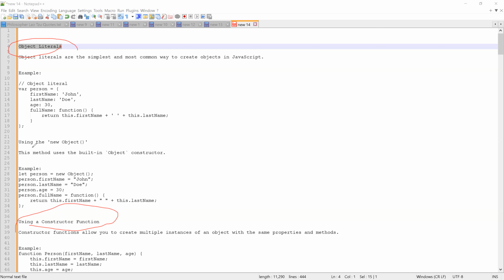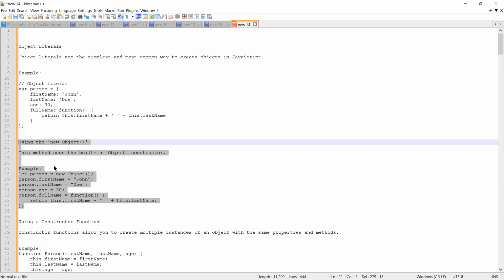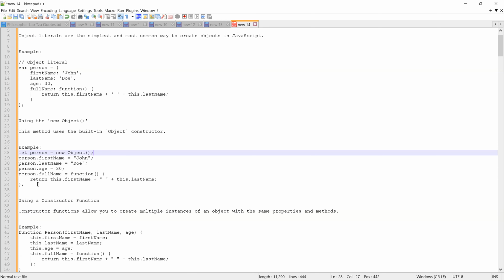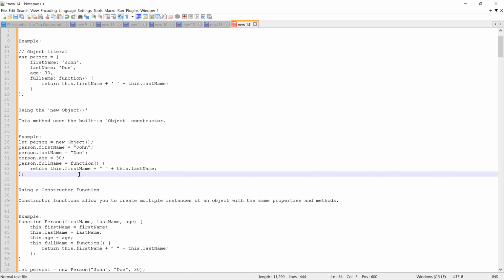So today we'll talk about the new keyword, the new object. Now, this is another way you can create an object. If you do not understand the reason why we need the data structure of objects, please go back to the past recordings. I've done due diligence on that. Go back to the past recordings.